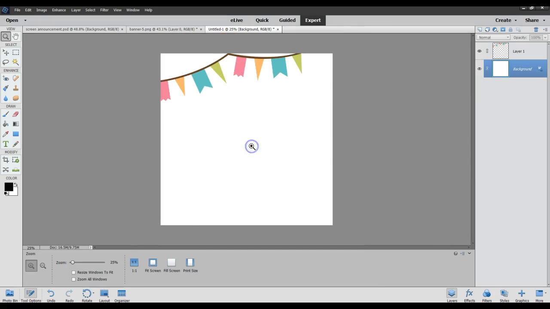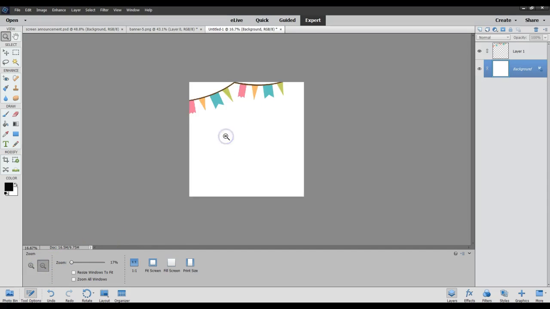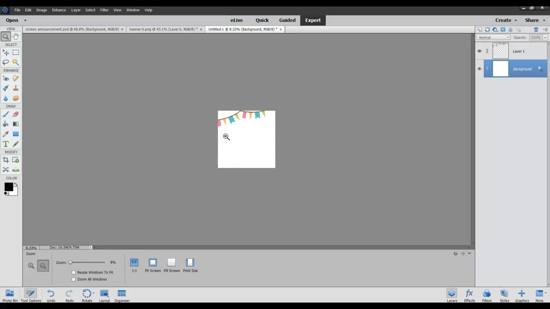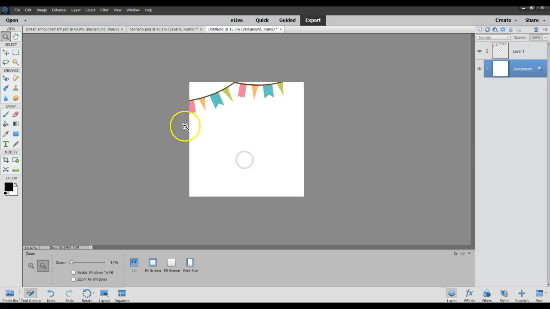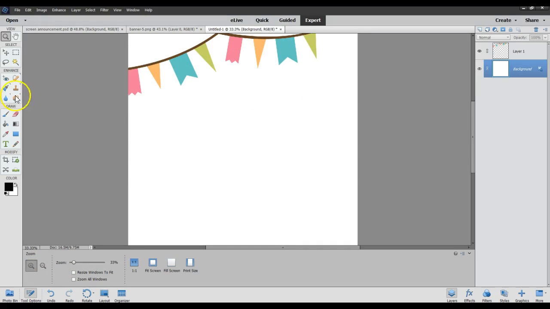If you wanted to just zoom out one or two, that's an easy way to do it. Or you can click here and that will preset it as zoom out, and then you would right click to zoom in. See how that works? So let me zoom it back in, and let's go to the next one.